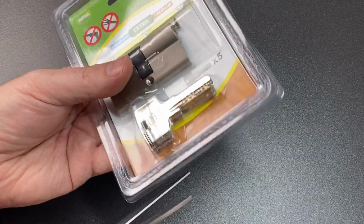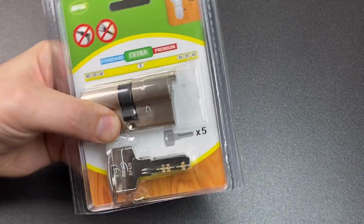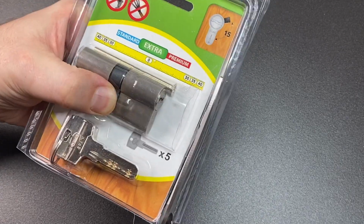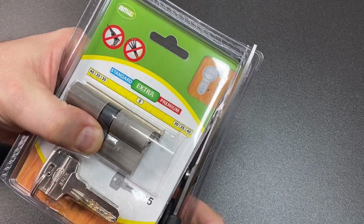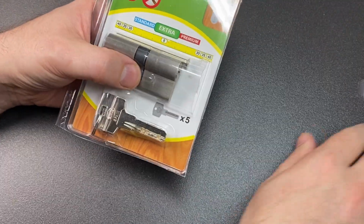But I think we should try and do an out of the pack pick. So let's get rid of all this packaging. Sorry, it's a bit noisy. I apologise. Ow! Just stabbed myself with a bit of plastic. But that should be enough to get us in, shouldn't it?